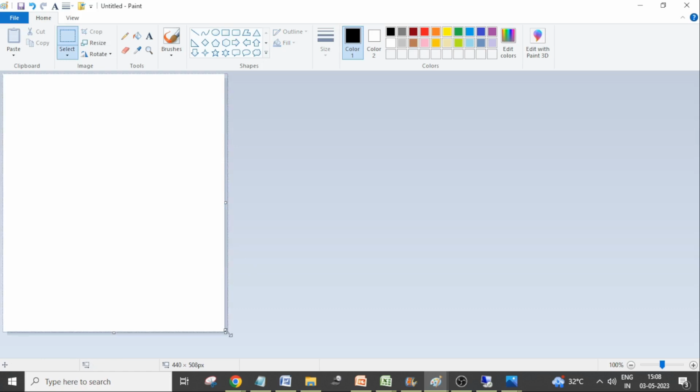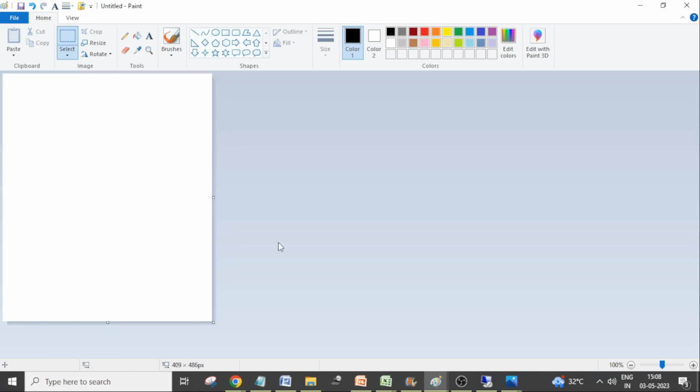Tell me one more example for print layout. Designing some business cards like ATM cards. ATM card may not be a print layout. Can you tell me, when you have ordered something online like Amazon or Flipkart or any other e-commerce application, when you receive the product, what can you see on the package?